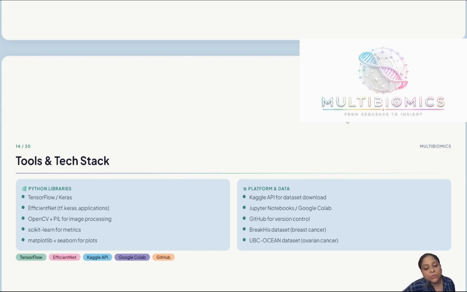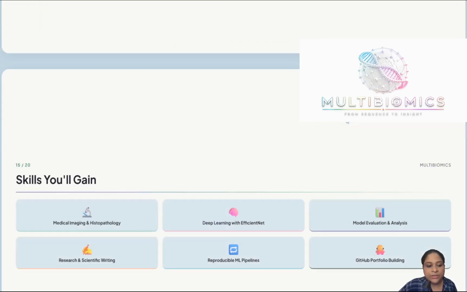I would prefer you to code on Google Colab or Kaggle. Let us see whether we can get access to Google Colab Pro. If our work is going on smoothly, we will try to get access to the Pro version for better GPU access. Then all the work that we are doing will be documented in GitHub, and each one of you will get your own GitHub repository. And the 2 datasets are mentioned.